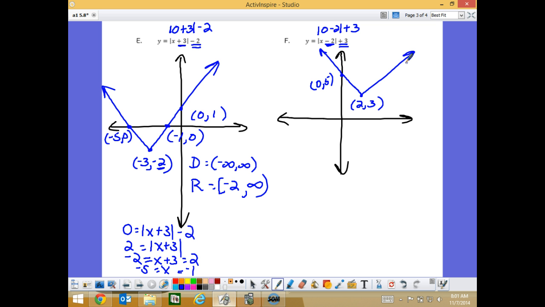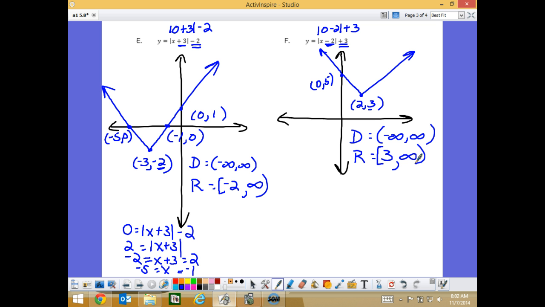This one, there are no x-intercepts to find. So we don't have to do that. We do have to give the domain and range though. The domain, once again, left to right, negative infinity to infinity. And then the range, bottom, has a y-coordinate of 3. And it includes 3, so we put a bracket around that. To the top, which is infinity.